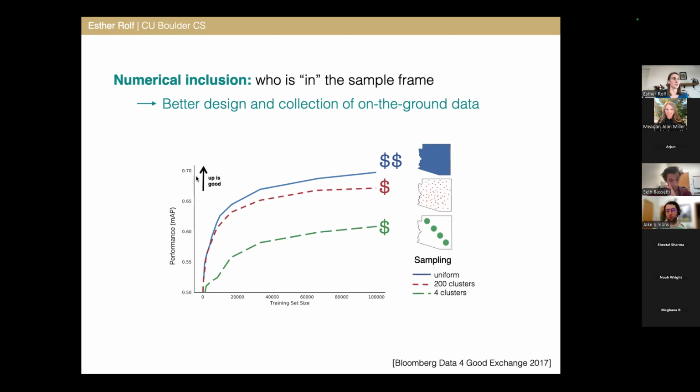So what you see here is a satellite machine learning model. We're looking at performance, where higher is better. As the training set size increases, we get different returns to adding more data for each of these different sampling schemes. But each of these sampling schemes also comes with a significant cost. So the bump from the lowest one to the middle one may not actually be that much of a cost bump to implement, but makes a huge difference in performance.